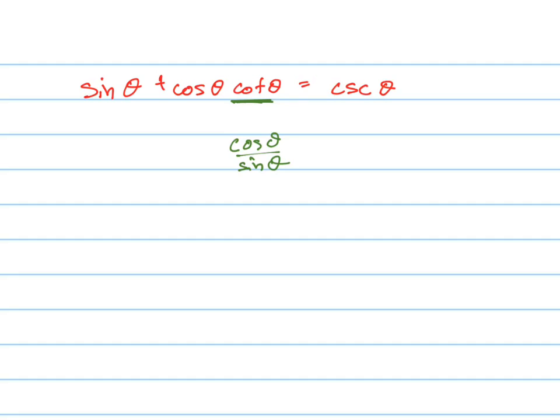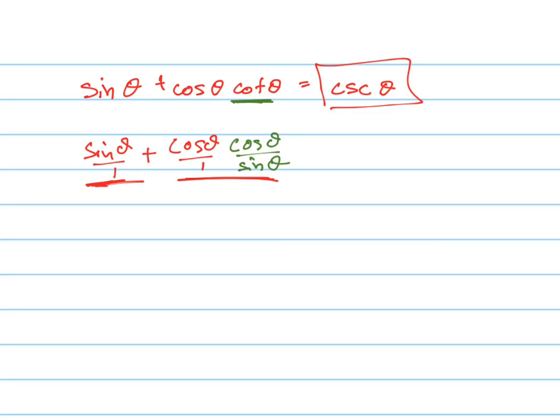I'm even going to use color coding so you can see what I'm changing each time. So this is cosine theta over 1, and this is just sine theta. And I'm writing over 1 just because I know I'm going to have to write this as fractions, right? So now what do I do? See how I've got two terms here? In order to make them into one term, so I'm kind of keeping an eye on my answer, what do I have to do? Bottom denominator. I have to get a common denominator on the bottom.